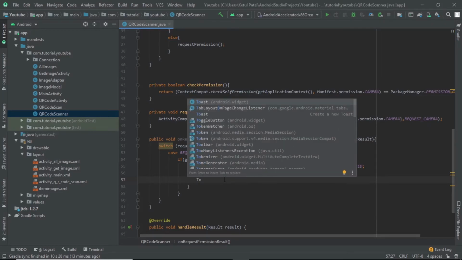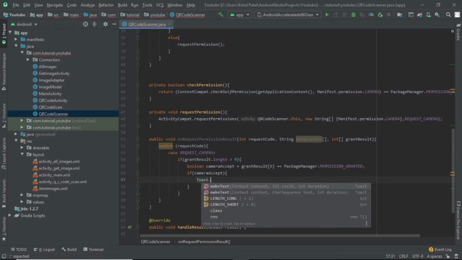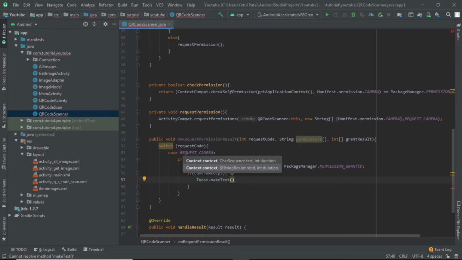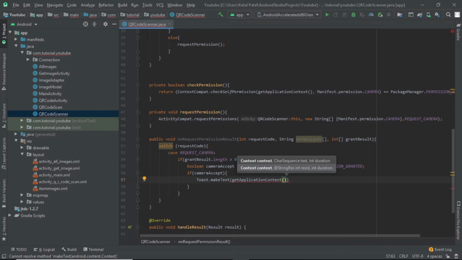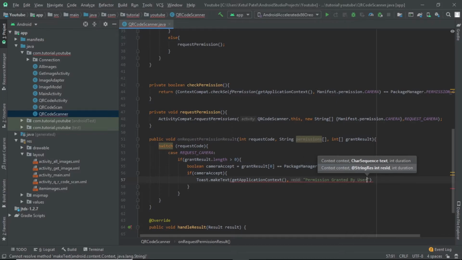Then let's create a Toast.makeText and let's get application context, comma, let's say permission granted by user, comma, Toast.LENGTH_LONG.show.